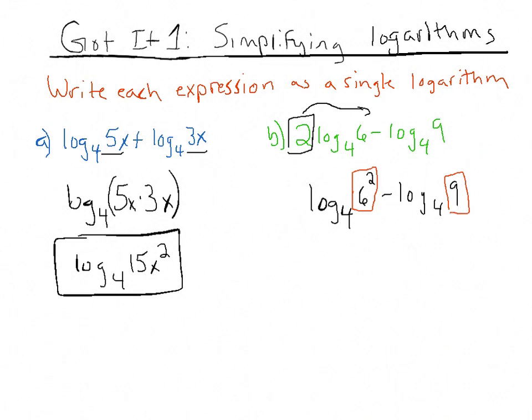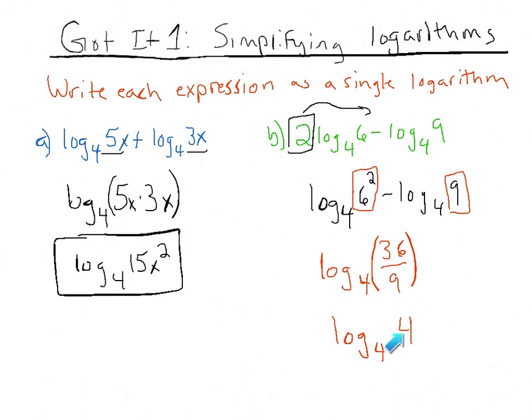So this is the quotient property. Again, the quotient property means we have the same base and we can divide the two. So 6 squared is 36 divided by 9. And we know that we can simplify that into log base 4 of 36 divided by 9, which is 4. Now, anything with the same number as the base, this is 4 to what power will give me 4? We can simplify that even further quite easily, and that would just be reduced to 1, because 4 to the power of 1, so this base to the power of 1 will give me 4.